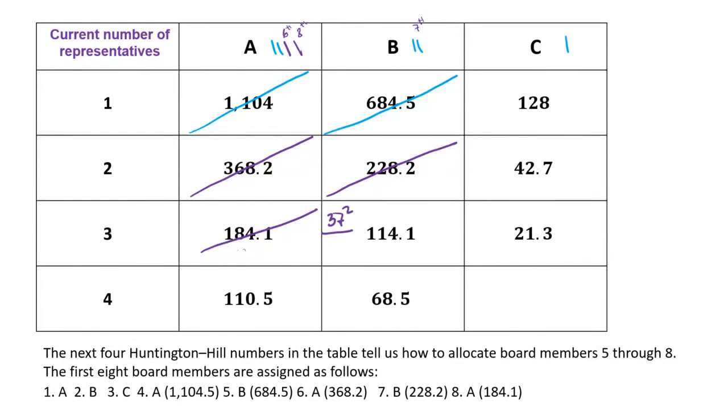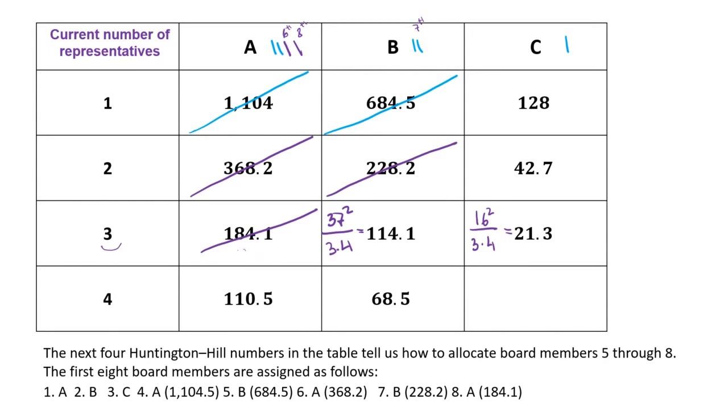To make the numbers convenient, in this example, we use population in hundreds. You will see in the problem what numbers to use. Okay, in hundreds, and we divide by the present number, 3, or current number, and by 3 plus 1, by 4. For C, 6 population squared divided by present number, 3, and divided by 4. So you find missing HH numbers, and then you assign the representative.